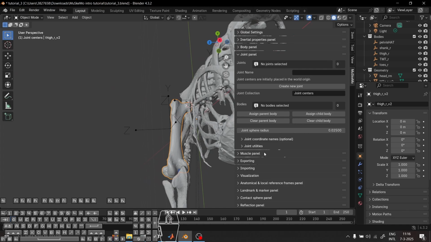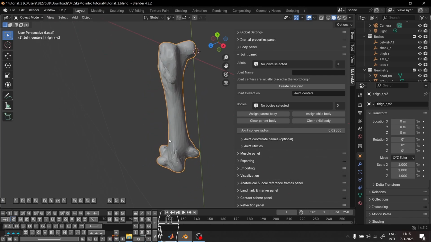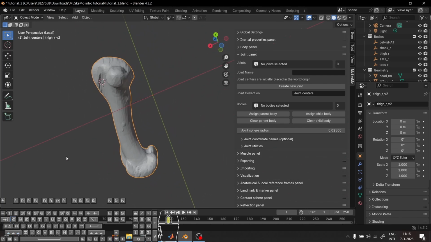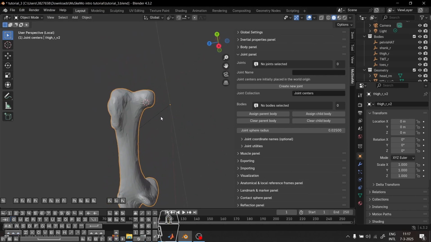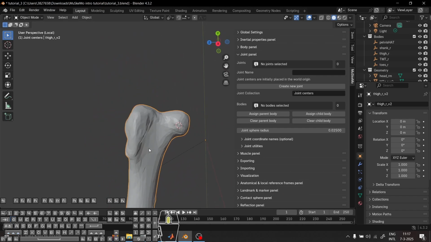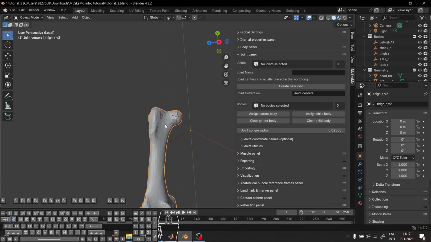you're able to do primitive object fitting in MuSkeMo. So I'm going to select the femur and then hit slash. So now we go into like an isolated view where we're only viewing the femur. And what I want to do is fit a sphere to the head of the femur. And then I'm going to use that as the joint center for the hip joint.